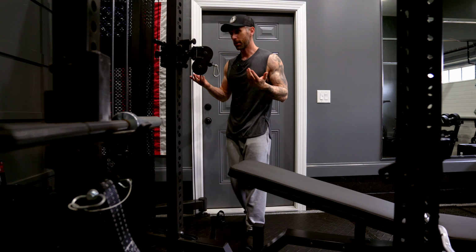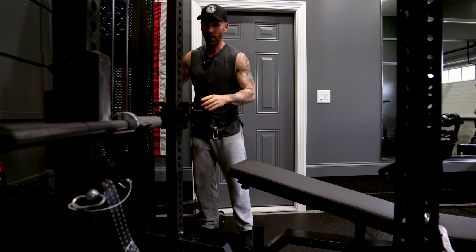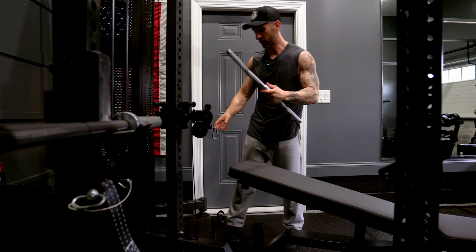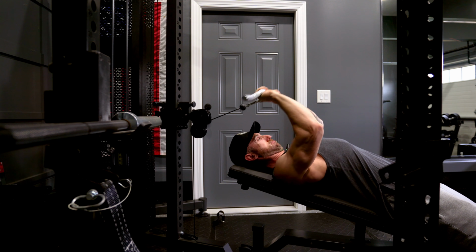But ultimately, I think this piece solves the same problem that a lot of us have in our home gyms, and that is adding a lot of versatility without a huge footprint. So this really allowed me to expand the options in my training, and I've been very happy with it so far.